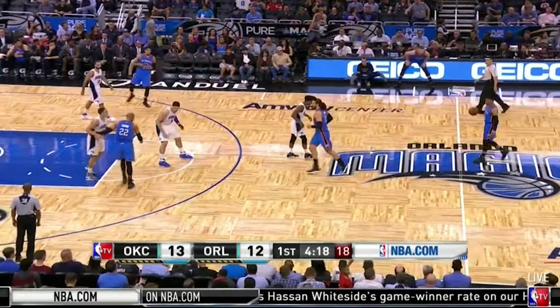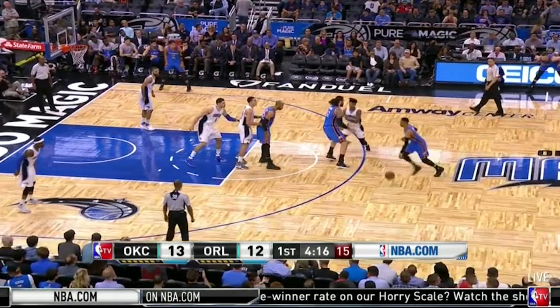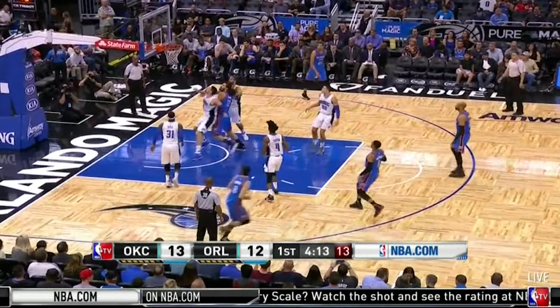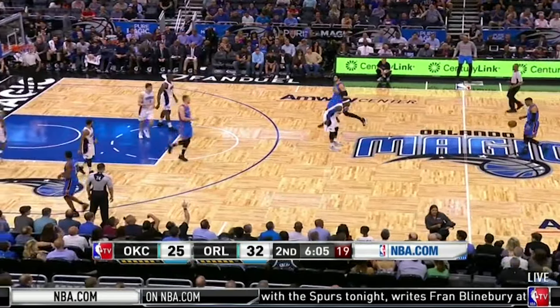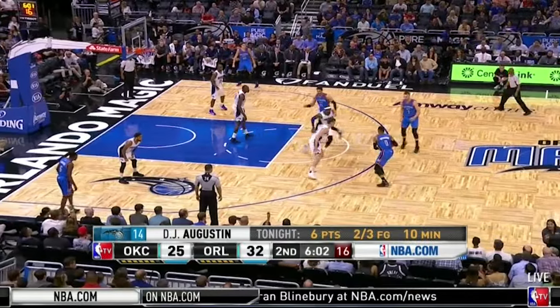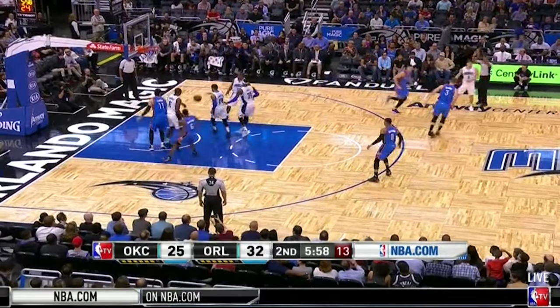And Russ caps off his first quarter of production with this simple ball screen. Payton tries to go under, then gets caught by the second screen by Taj. And this is Westbrook's bread and butter, the pull-up from 16 feet. In the second quarter, the Thunder turned to horns, where they dive Cantor to the hoop and pop out Sabonis. They can't rotate fast enough to get back to the shooter, and Russ has another easy assist.